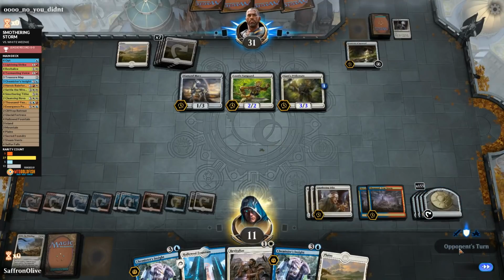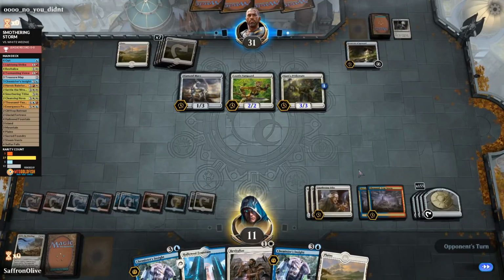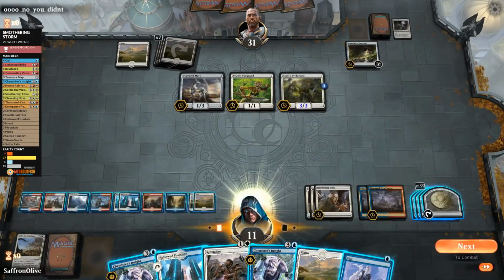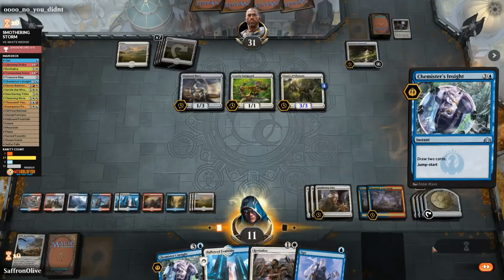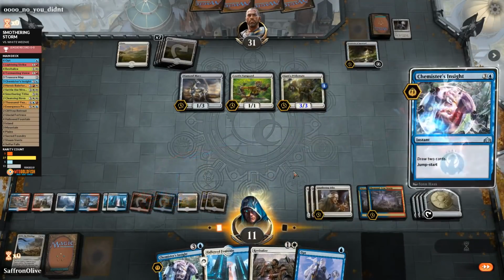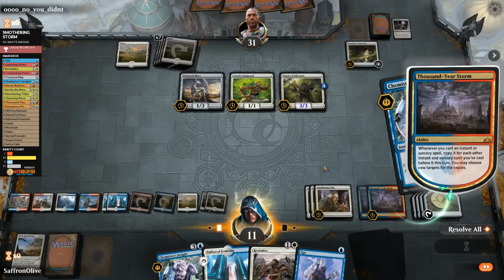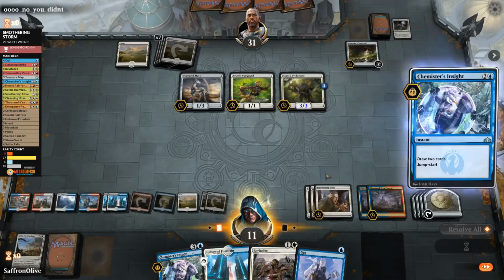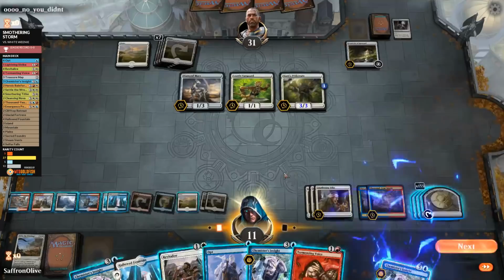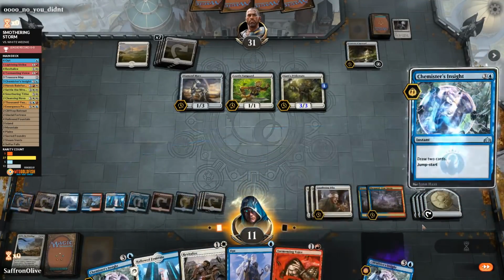Opponent passes. Alright, we untap. We draw and Opt. So we play a Plains. Oh my god, even that's going so slow. Chemister's Insight. Draw 2. Okay. Hurry up, hurry up, hurry up. Chemister's Insight. Draw 4.